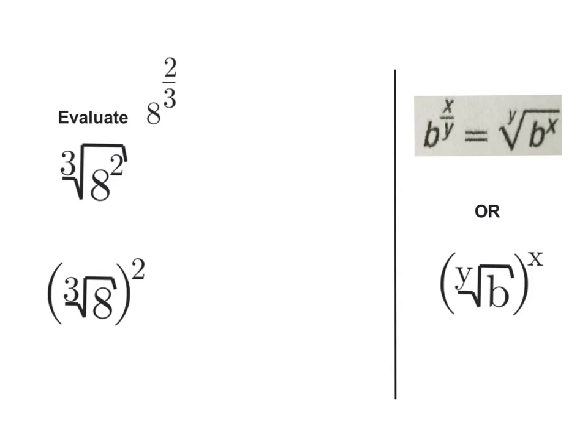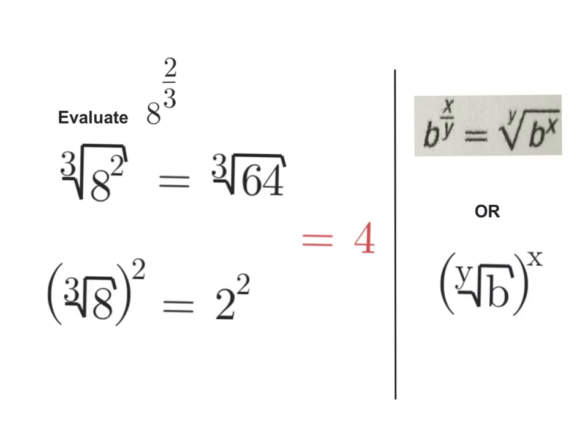You have options. Okay? If I square the 8, what do I get? 64. If I take the cube root of 8, what do I get? 2. So in either case, on the top I've got the cube root of 64, which maybe you know what that is now, okay? But it's probably easier for you to do 2 squared, yeah? Okay. Either way I get 4 is my answer. Okay, how many had that? Okay, good. So do you see what I'm saying in terms of making the numbers smaller? Kind of makes your life easier, and like you can do 2 squared in your head pretty simply, okay?